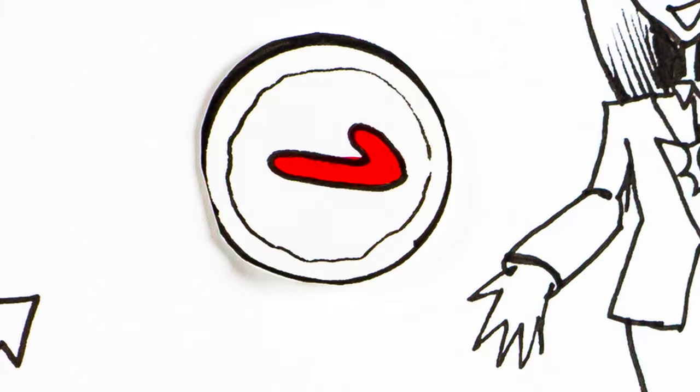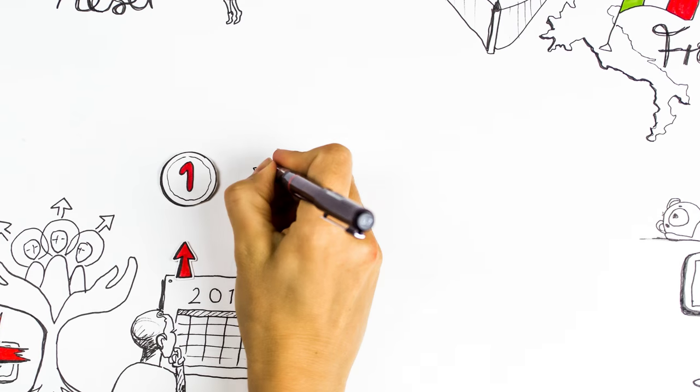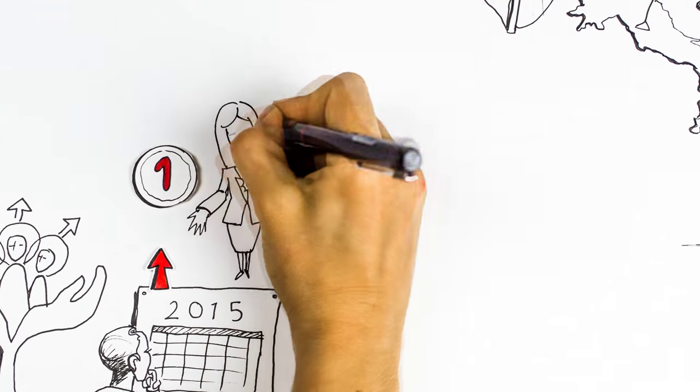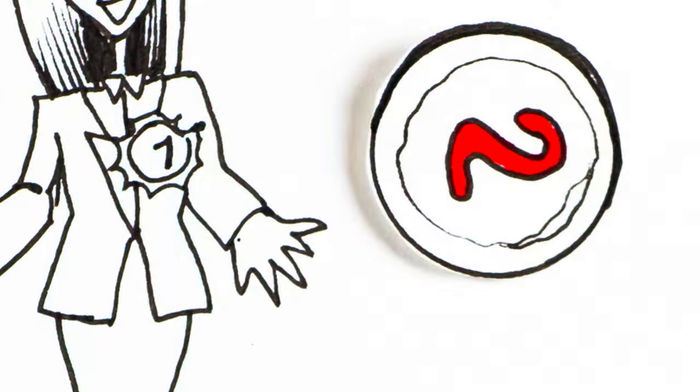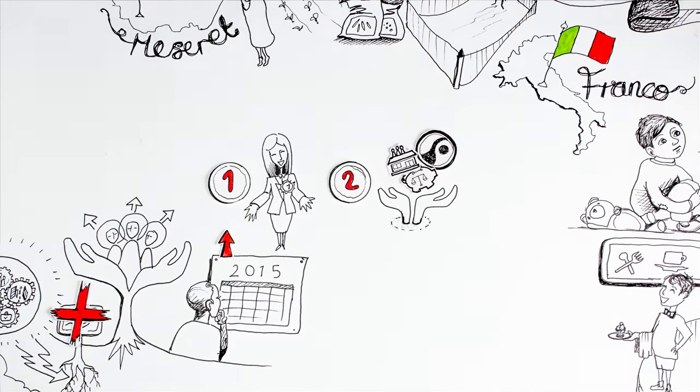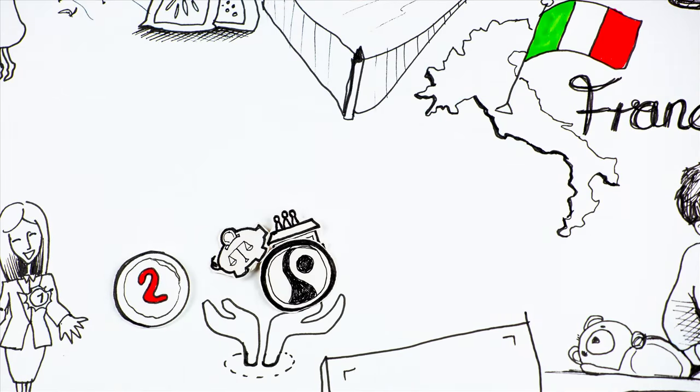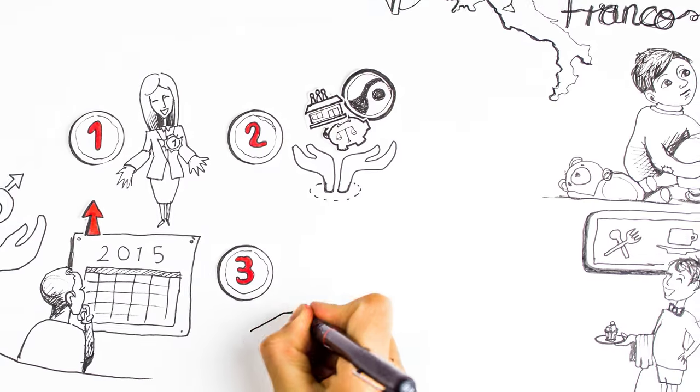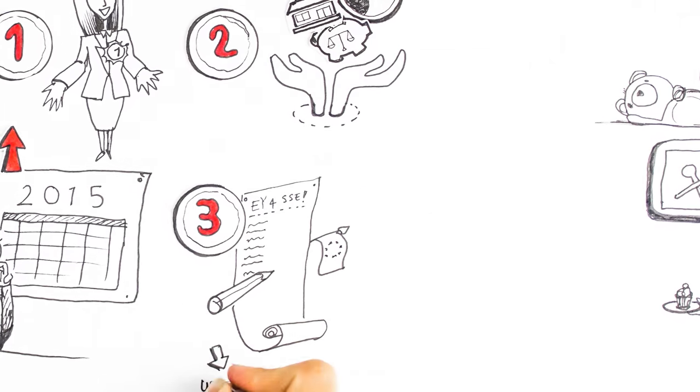Ask your elected representatives how they will contribute to achieve the Sustainable Development Goals. Join your National Action 2015 group to raise awareness of the Sustainable Development Goals. Support social and solidarity economy activities like fair trade and ethical finance. Sign our youth petition for a European year for SSE.